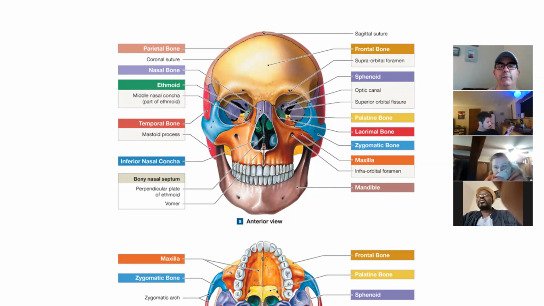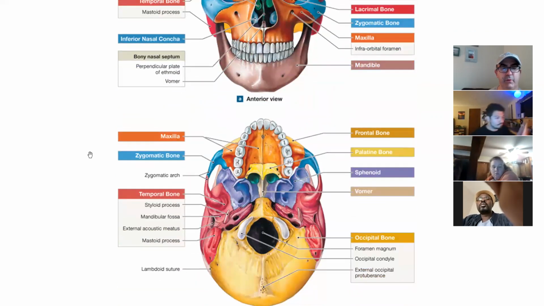Your ethmoid bone, you can barely see on the inside of the eye socket. Okay, but part of it comes down into your nasal cavity, right? If you look way back behind the nose, that's part of your ethmoid bone. So it's, again, holding your brain in place. It's keeping your brain protected. Now, if we look from the bottom, the sphenoid bone becomes much easier to see. It's this big bat-shaped purple bone.